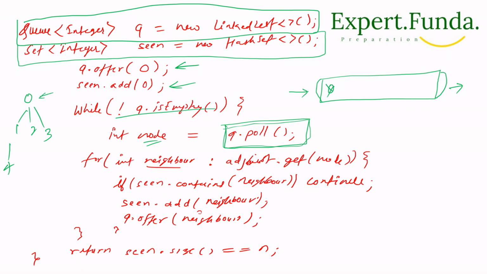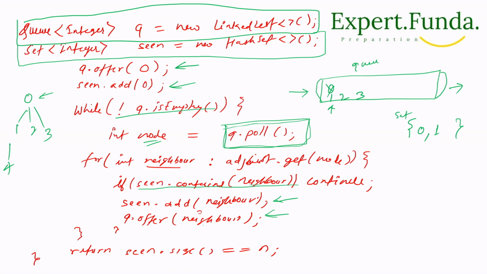And we have removed it from the queue. Now on the node we'll get all its neighbors. Now on the queue, what do we have? We have 1, 2, and 3. Three nodes we have. We'll check the first neighbor: is it contained in the scene? Here it will check. If not, then we will add it onto the scene and the queue. So now in the scene, previously we had 0, now we have 1. This is our set, and this is our queue.